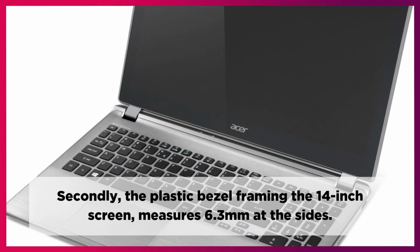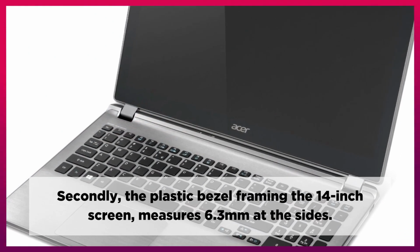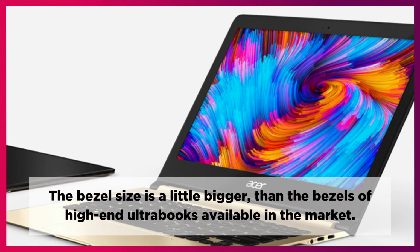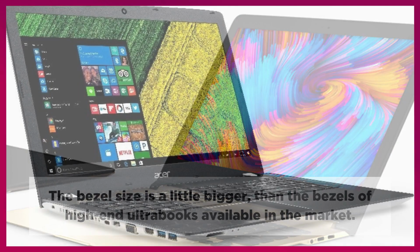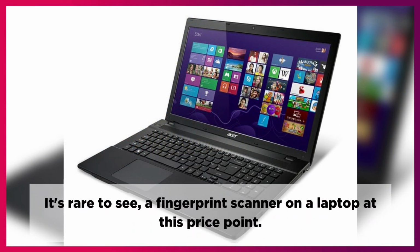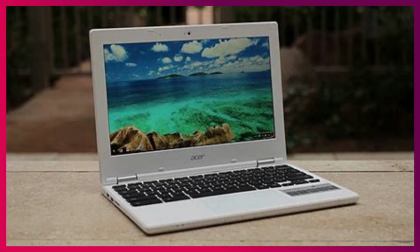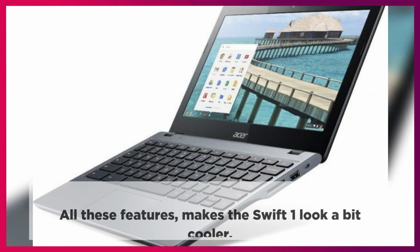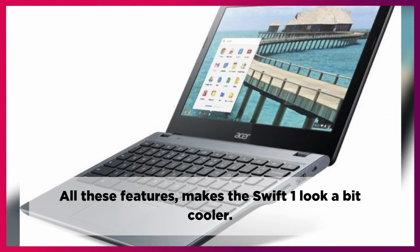Secondly, the plastic bezel framing the 14-inch screen measures 6.3 mm at the sides. The bezel size is a little bigger than the bezels of high-end ultrabooks available in the market. Thirdly, Acer has included a fingerprint scanner on the Swift One. It's rare to see a fingerprint scanner on a laptop at this price point. The fingerprint scanner adds another layer of security and privacy for the user. All these features make the Swift One look a bit cooler.